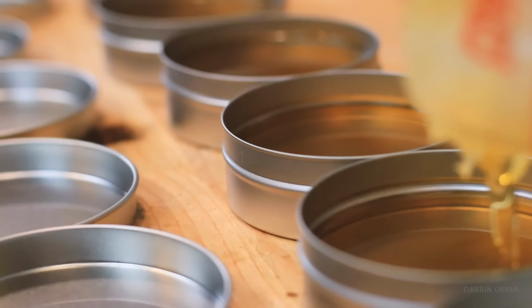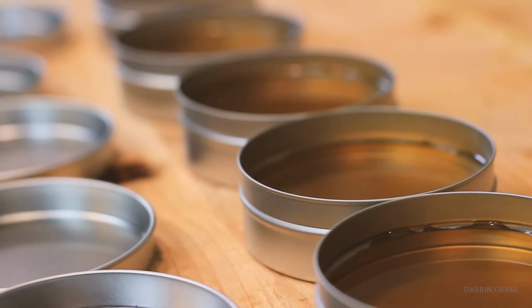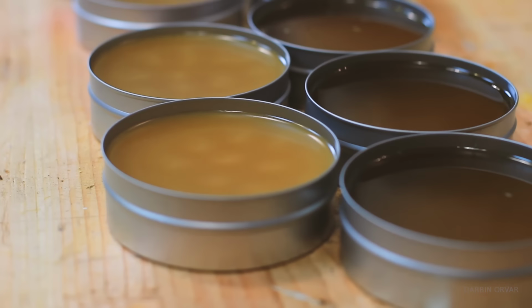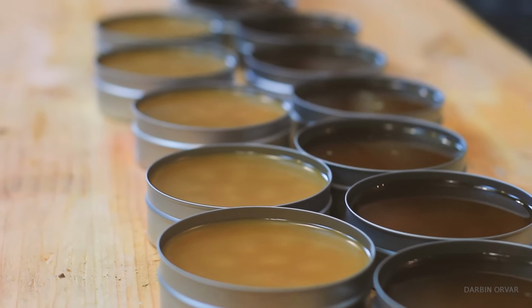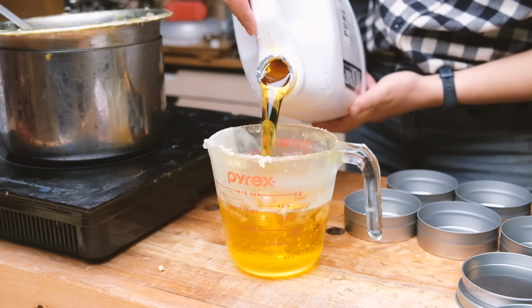Sometimes I change this up a little bit depending on the season. If it's really hot in the middle of the summer, I might increase the ratio of the wax because I don't want to deliver a soft, kind of melted product, and temperature will definitely affect this. Now, in terms of method, it is pretty straightforward.